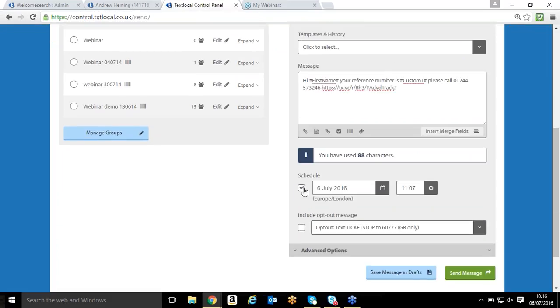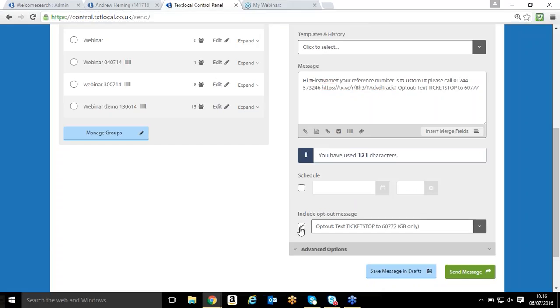You can manually schedule messages, which is quite a handy feature. You can schedule up to a year in advance. So if you knew a message needed to go out this afternoon, but you were in a meeting at that point, you could have logged on beforehand and predetermined that message to go out at a selected date and time.